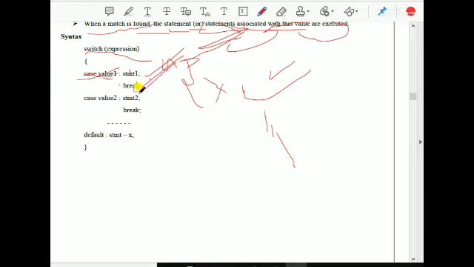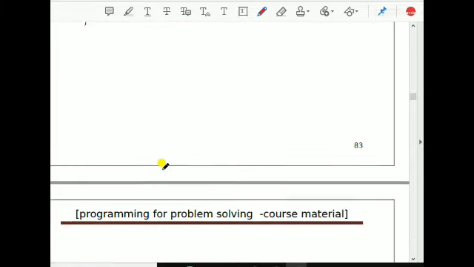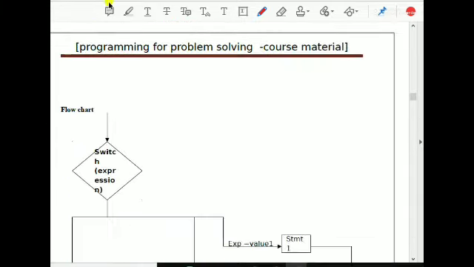Break means it will stop there. If we didn't write break, then statement 1 also runs, statement 2 also runs. That's why we write break here. If case 1 is not true, then we go to case 2. If case value 2 is correct, then it will run and break. And if none of these are correct, then we write default. In default, we write printf wrong value or something similar. You can easily understand. We have done many programs, so it is easy.